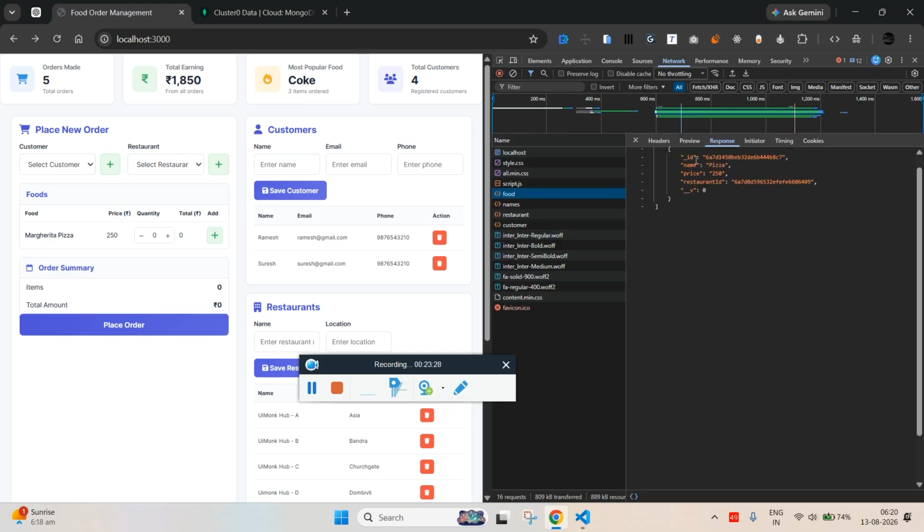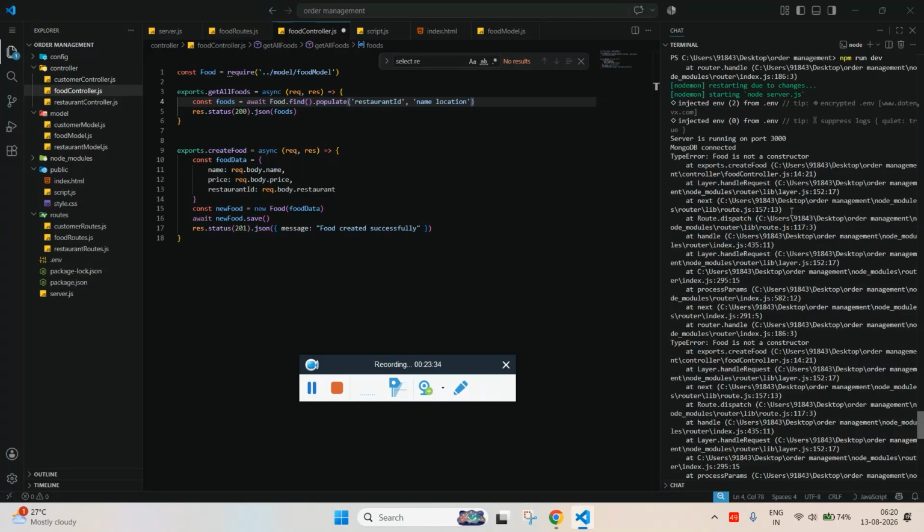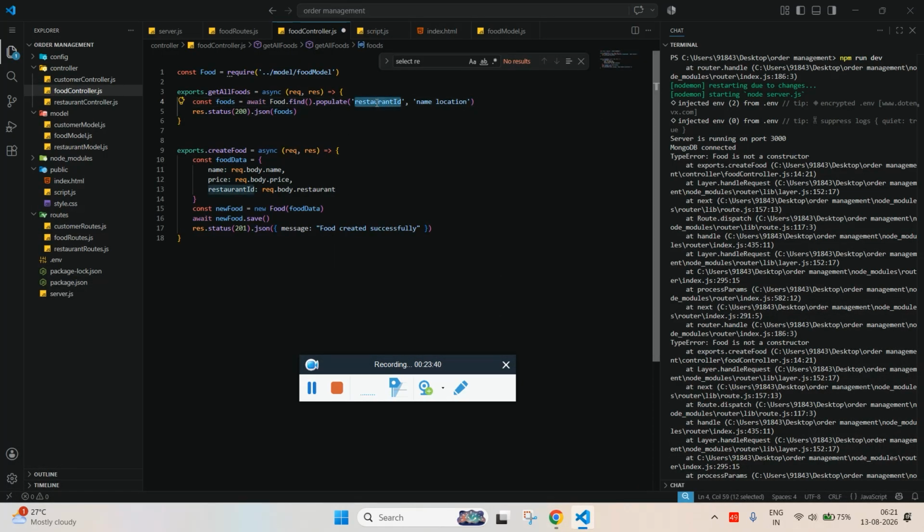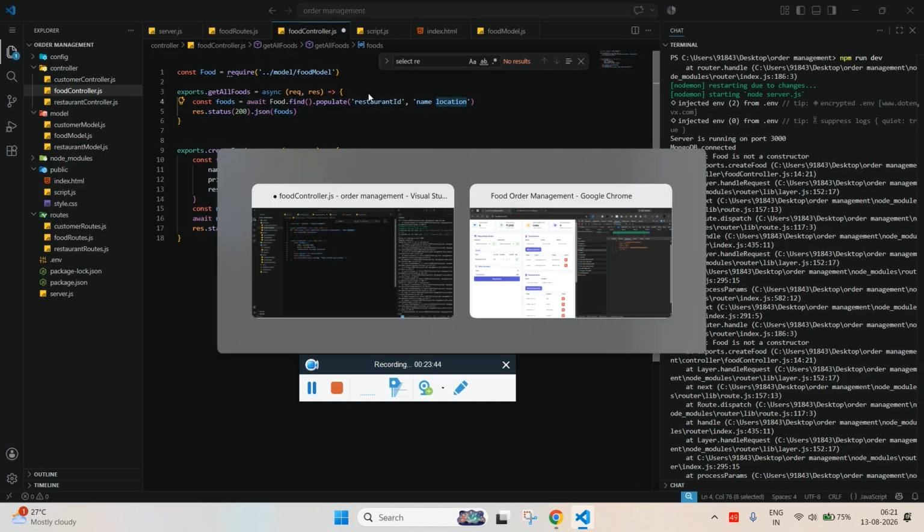Now you see we get ID, name, price, and restaurant ID. Restaurant ID is an object ID. We are receiving the object ID. I'm saying when you find restaurant ID in the column, in the answer or the object, display the name, relevant name, and location. How are we going to do that?